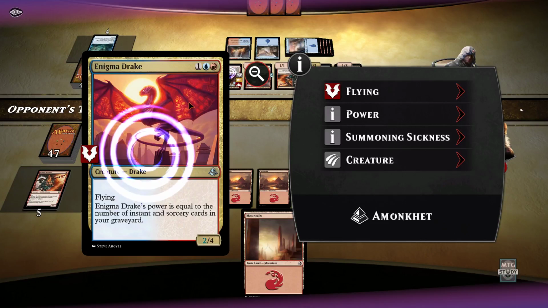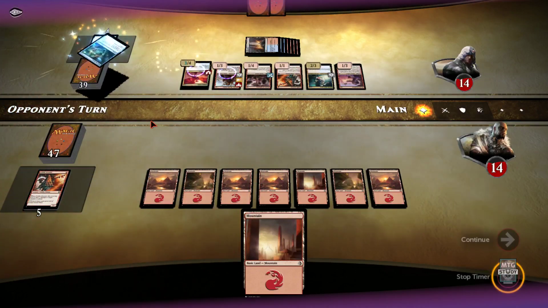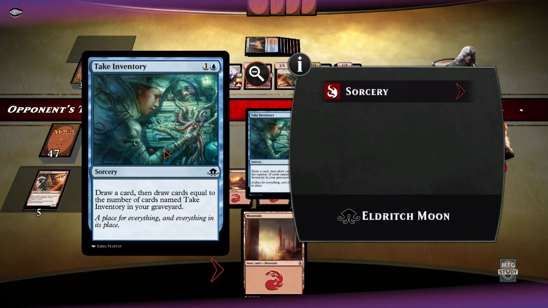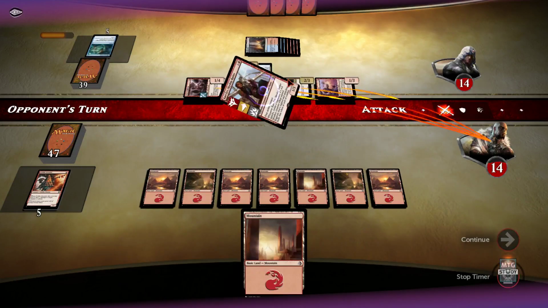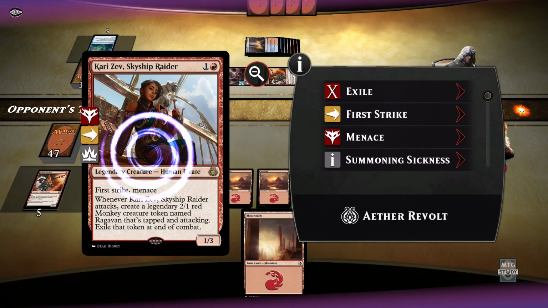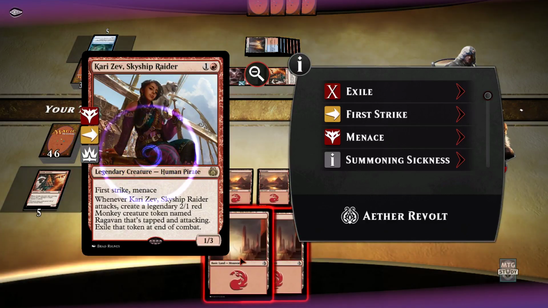Equal to the number of instant and sorcery cards in your graveyard. Oh, pretty cool card. Draw cards equal to the number of cards named Taken and Joined in your graveyard. Pretty cool. What else does he have? First strike, menace, pretty cool art. Monkey! Samuel! No, Marcel from France. And another land. You gotta be kidding me.